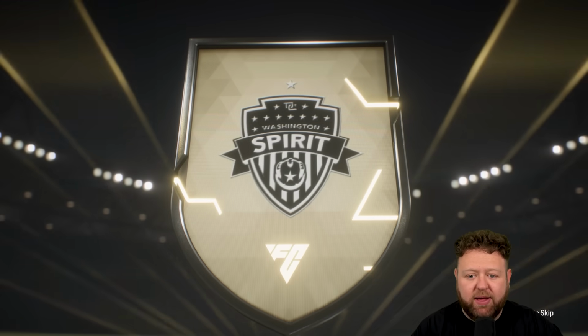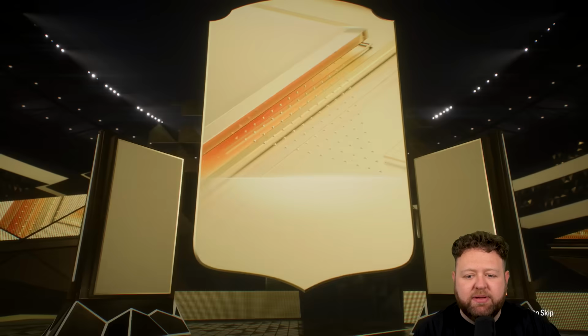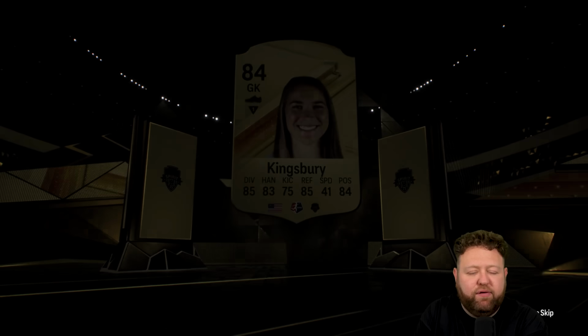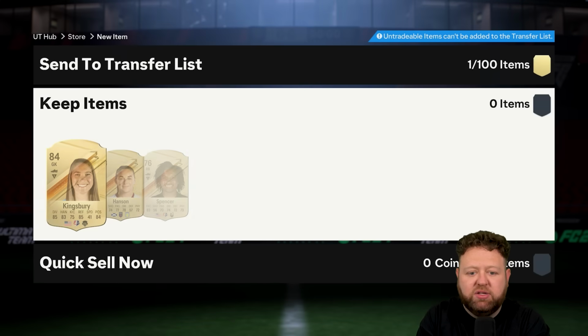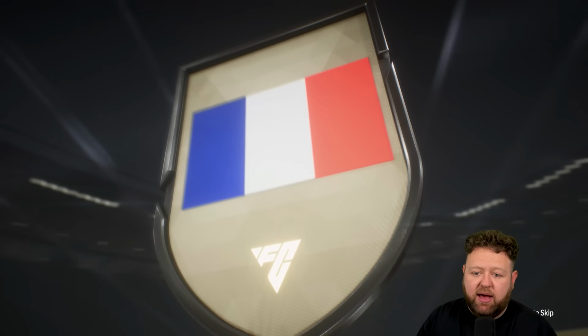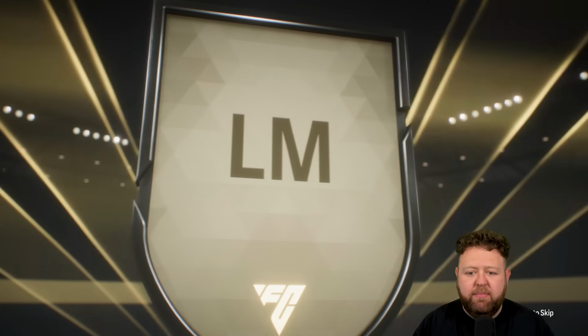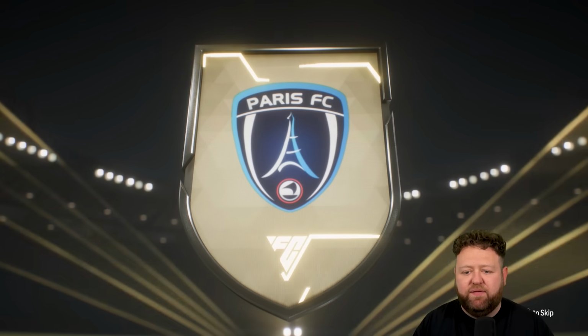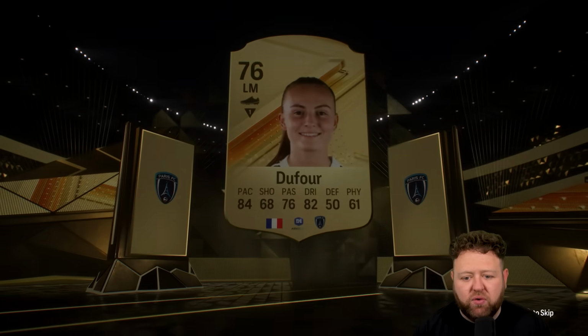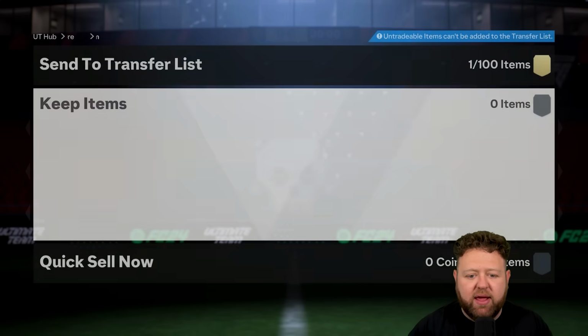So next pack here, we end up getting, I can't remember her name, it's the American female goalkeeper, Kingsbury, 84 overall. It's got to be one of the more common 84s that I pack. It really has to be. French left mid from Paris, female squad. Don't know who this is, unfortunately. It is Dufour. All right, not a very high-rated one.